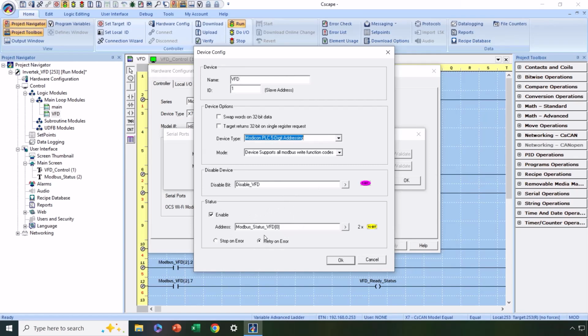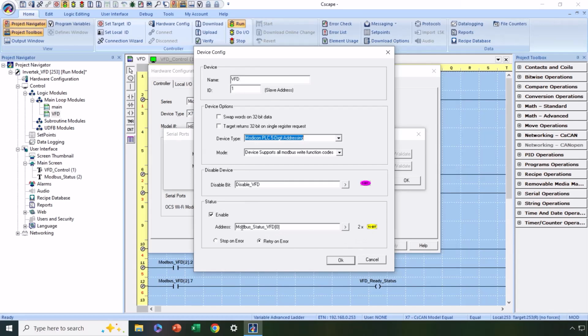Then under status, we can assign a Modbus status variable from a drive perspective. So if we attempt to access an illegal parameter from the drive, for example, we will get an error message that's Modbus related that we can look up for diagnostic purposes. This is 2 16-bit words.